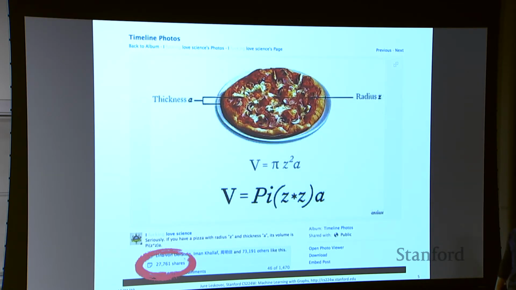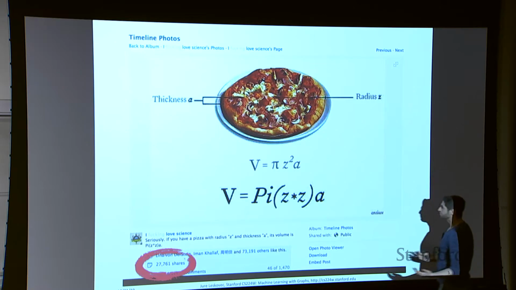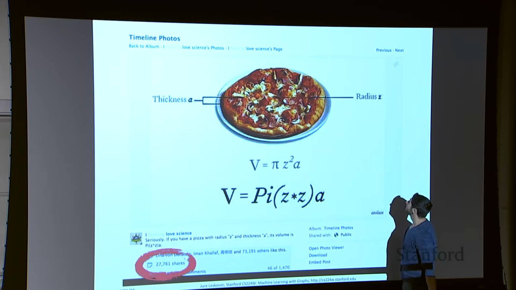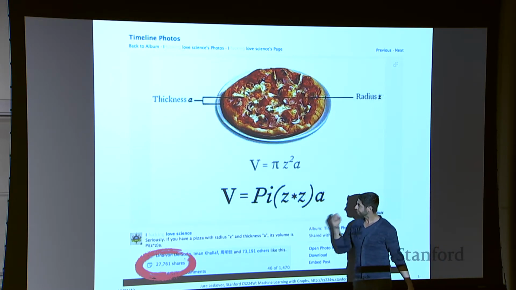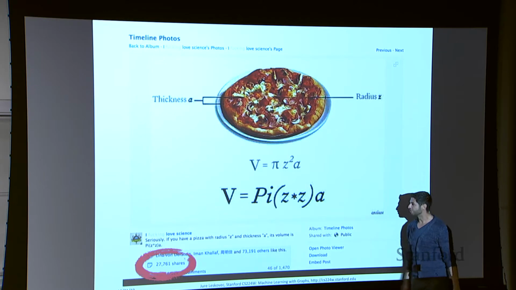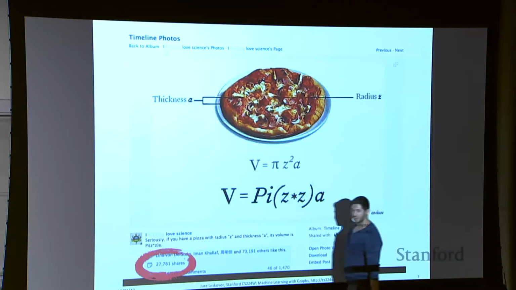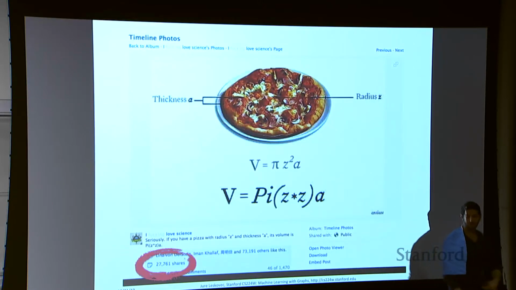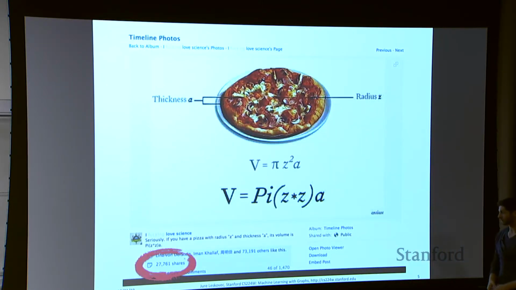Now, even a more serious example. So this is the standard case of memes. I think I tried to find the most politically correct one out there because they can be pretty raunchy from what I've seen. Yeah, so you have this funny meme on how you can compute the volume of pizza in a very self-contained form. And if people decide that they love it, they start to share it, and all of a sudden, this catches fire, and a lot of people are reading about it and expressing their love for pizza. So this is a standard case of meme.